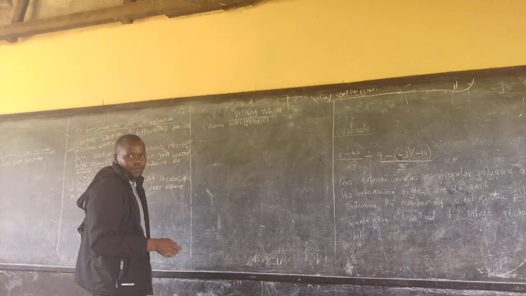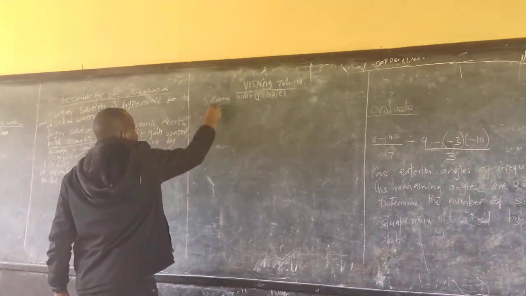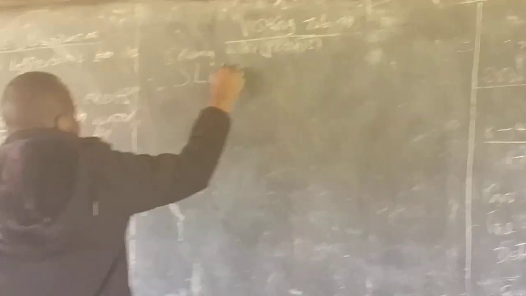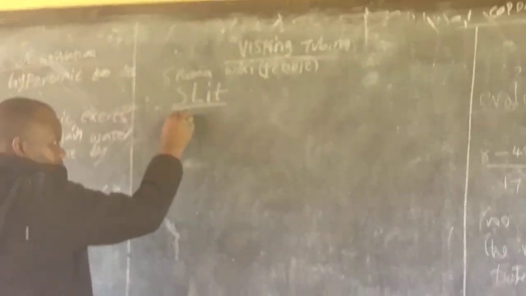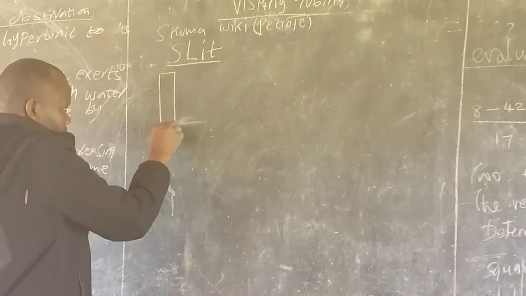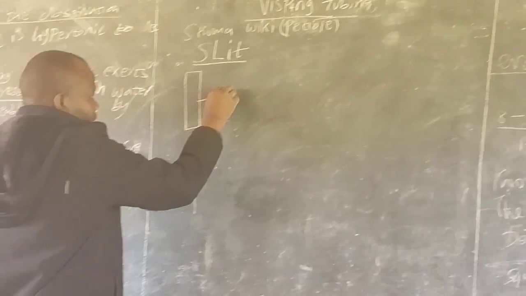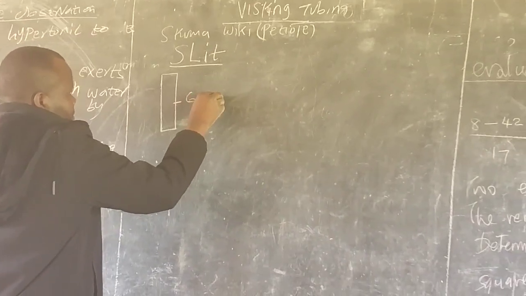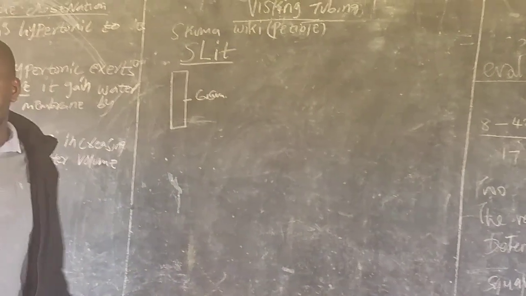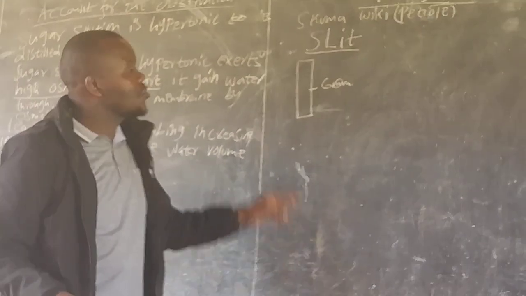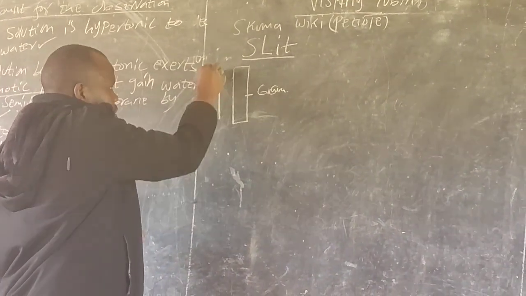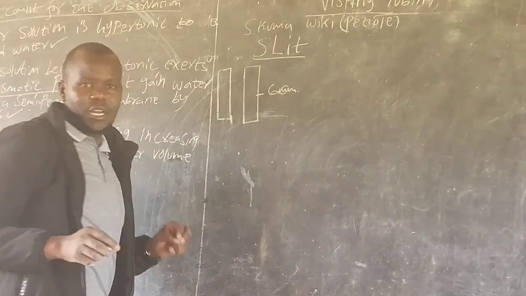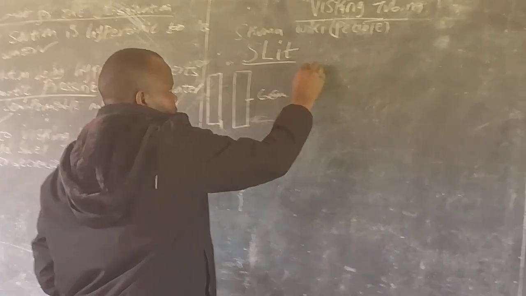The third experiment is a slit. Do you understand what I've said about a slit? Yes. I've said you check maybe a 6 centimeter length, 6 centimeter length of a petiole. Then from this 6 centimeter length, you make two. We have two pieces of those petioles of 6 centimeter length. Is that clear? Yes. Then you do what?